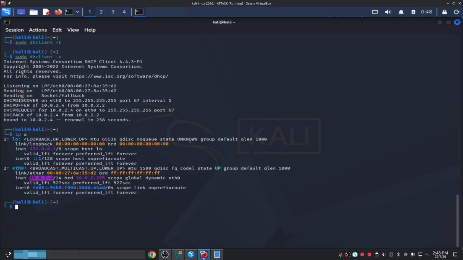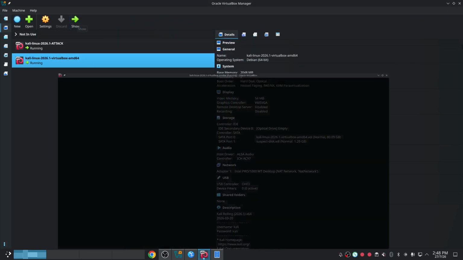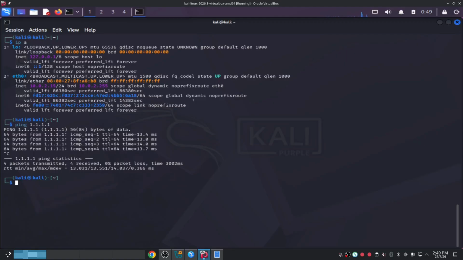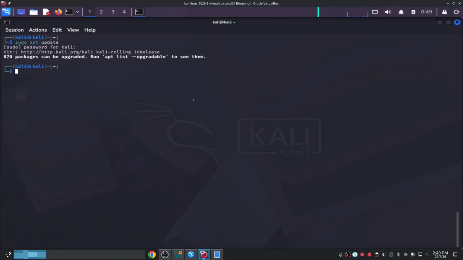That makes me happy. Let's do that with the other virtual machine. Right. I'm going to go show Kali. I'm going to do that sudo apt update first. Sudo apt install isc-dhcp-client.